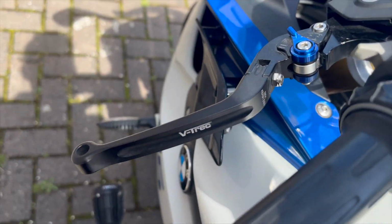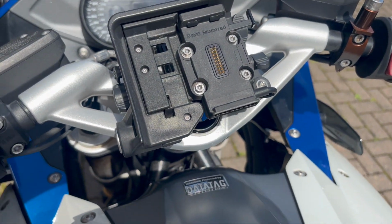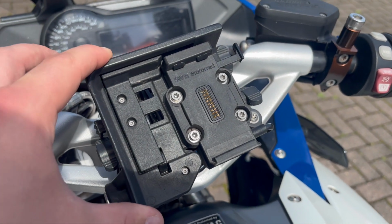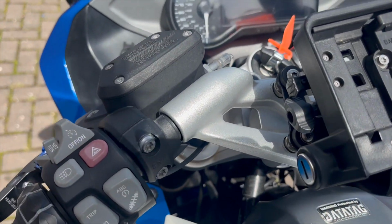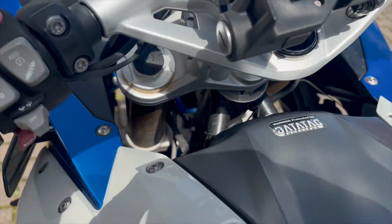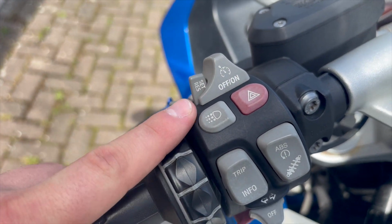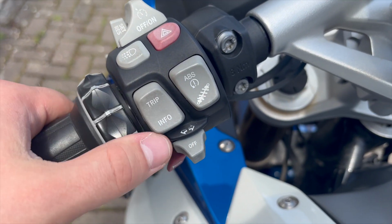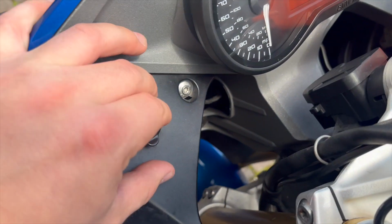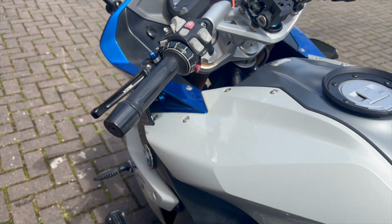We've got upgraded levers here that are fully adjustable. Got a BMW sat-nav mount, so most BMW and Garmin sat-navs can go in. There's also a few aftermarket ones you can put in which give you like Apple CarPlay and Android Auto and all that. You've got heated grips, got your riding modes, ABS and suspension, cruise control, automatic lights, the BMW iDrive system, your trip and info, and horn and indicators. You've also got a little socket up here for charging anything, like a heated jacket for example.